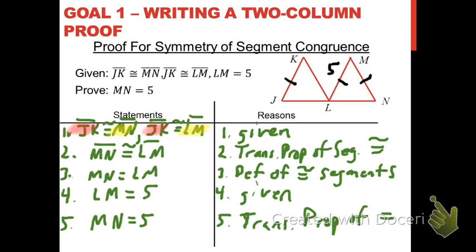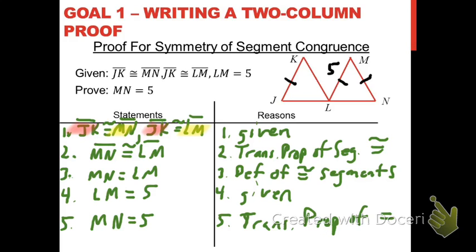So I switched to equation form right here. I went from segment MN is congruent to segment LM to saying that their distances are equal. We've used the definition of congruent segments many times by now, so hopefully you understand that logic. And then I went back, because I was ready to ultimately say that MN is equal to 5, and said that LM equals 5 now. This is where the 5 becomes relevant to us, so that's why I saved it to this point in the proof. And if LM equals 5 and MN equals LM, then we can say by the transitive property of equality, because these are equations that we're working with over here now, that MN is equal to 5.